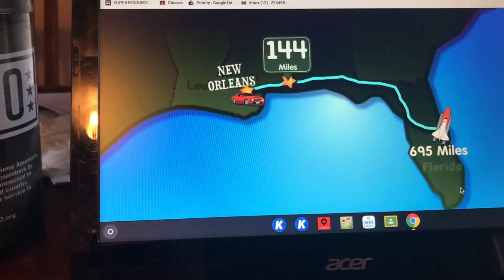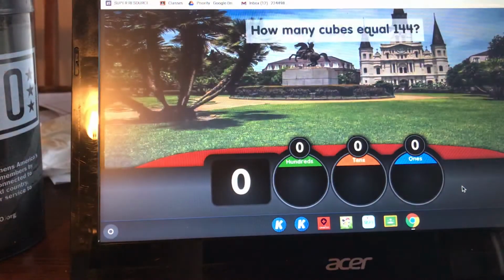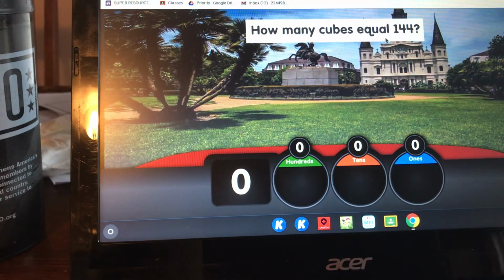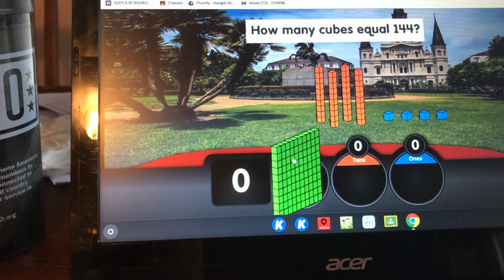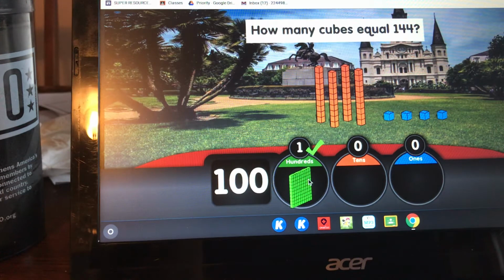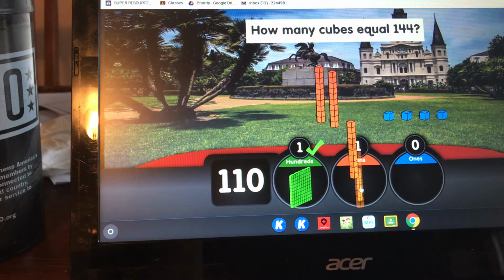It is 144 miles to our first stop. How many cubes equal 144? So I have to click and drag in. So there's 100. And now I need 4 tens. So here are the tens.